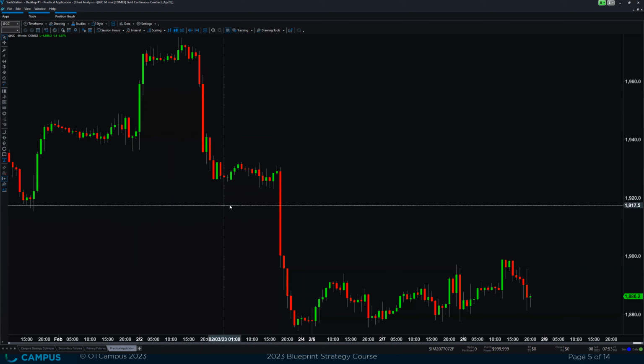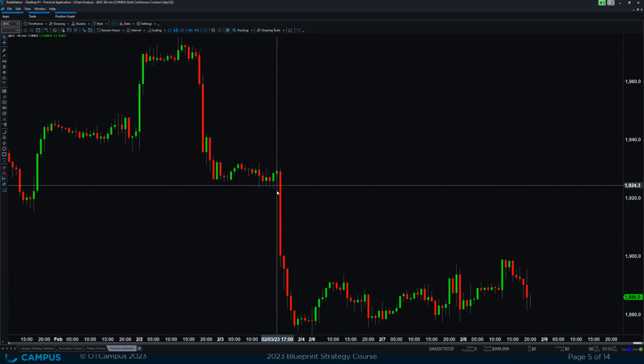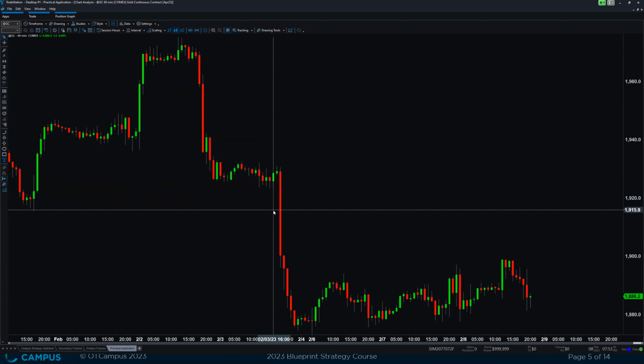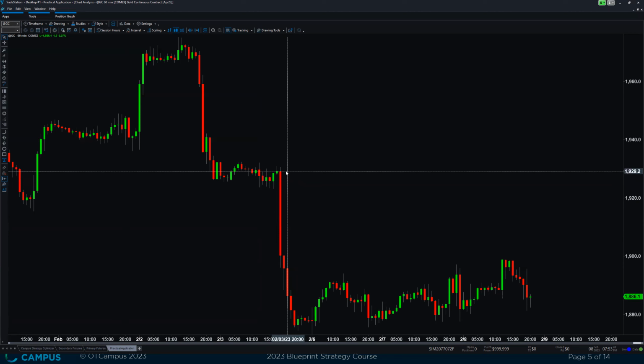Now, price changes direction when one force, so the buyers or the sellers, when one of them becomes zero at any specific price. So we just talked about this, right? So one of those forces were canceled out and they became zero. And for us, the question is, what is the origin and where is the origin of where that specific force became zero? In this case here, it's the willing buyers that were completely canceled out by the willing sellers. So where's the origin? That's the main question.